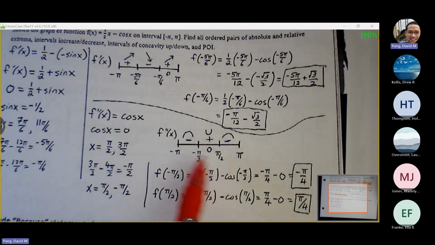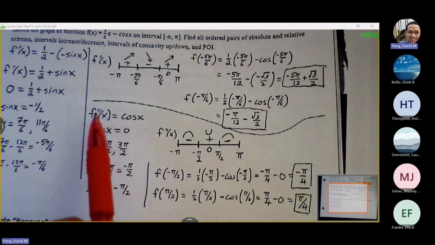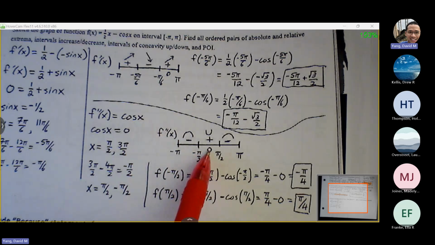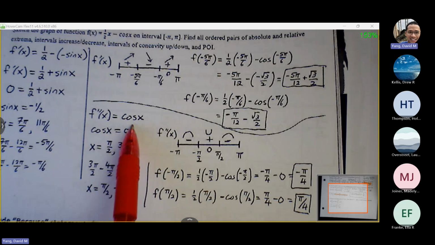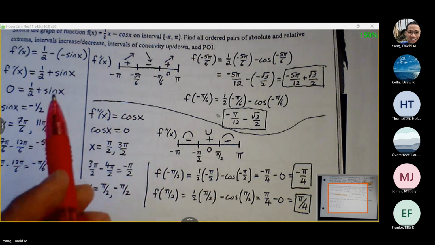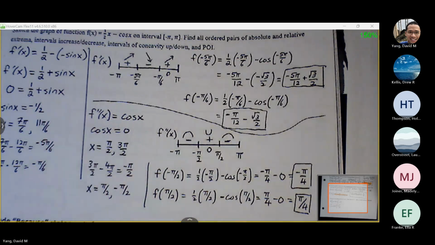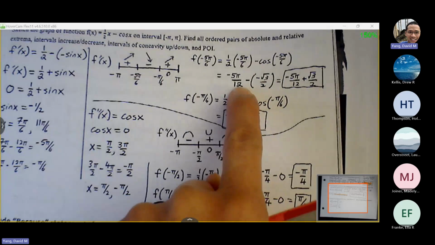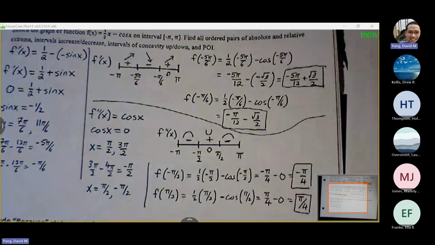Anytime you're testing your sign line, you're going to be plugging values into the derivative that you're working on. So we're working on a second derivative, so we're going to plug 0 into the second derivative. So 0 for cosine is positive. I want to see initially that you're using your unit circle knowledge, but then after you do this, you can plug in the calculator. It's for graphing purposes.